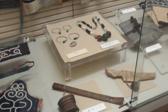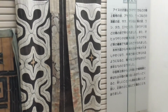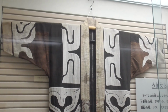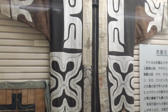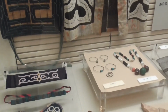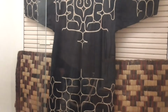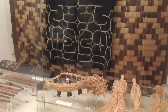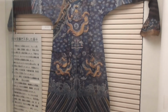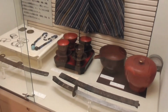These are some examples of Ainu clothing and footwear. And one of the belts shows some coins have been stitched on. One of the displays said the Ainu used to trade with other communities to obtain coins and silk and iron tools, including weapons, and lacquer. This looks like a selection of the items that they would trade for, including iron swords, lacquerware, and textiles.